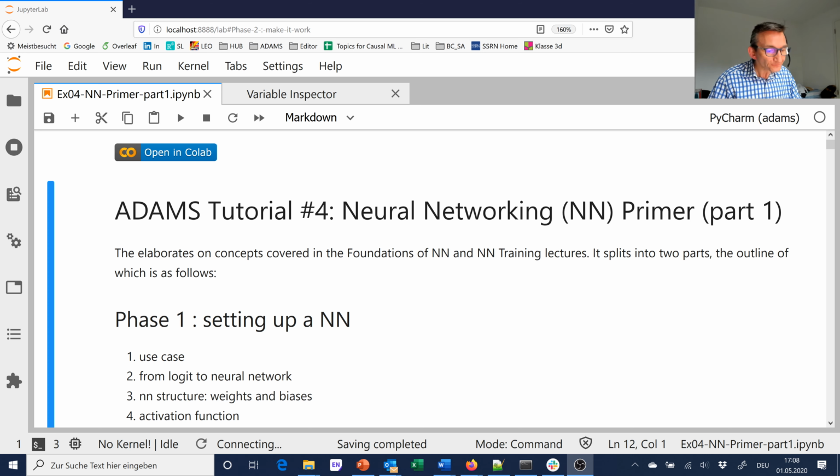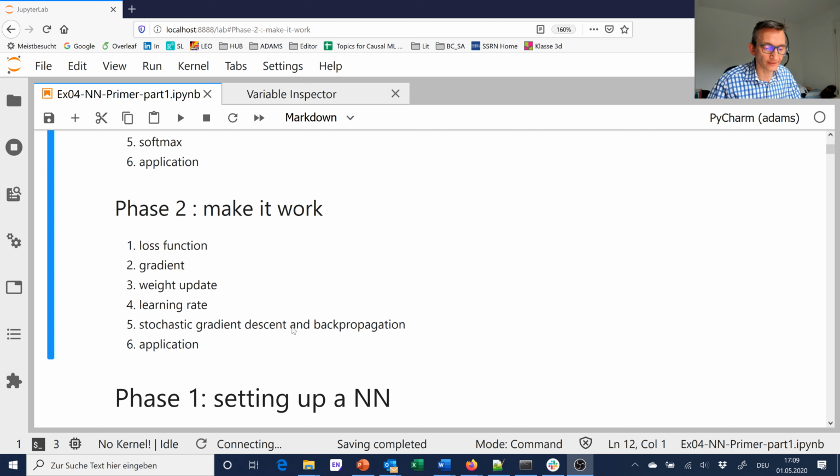The key thing is that we need to train our neural network very much as any other learning algorithm. We need to fit it to some data, and that's part two of making it work, where we essentially look into backpropagation. If that term should be new to you, then you probably want to have the lecture on neural network training and its video before going through this tutorial. So essentially, what we do here is to revisit the neural networking foundation lecture and the neural network training lecture. And once you've gone through these two lectures, you are clearly ready for this tutorial.